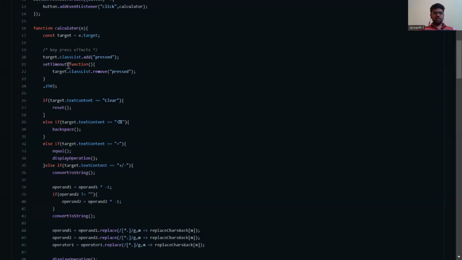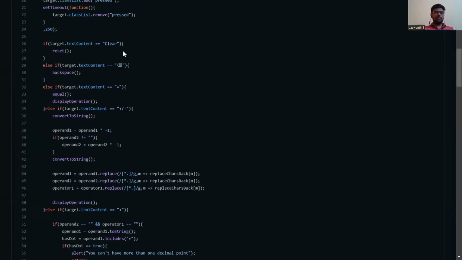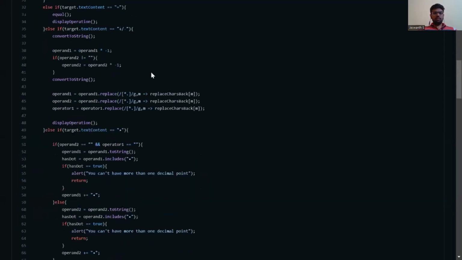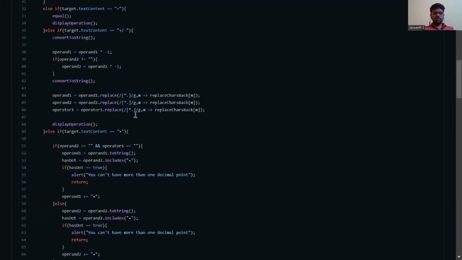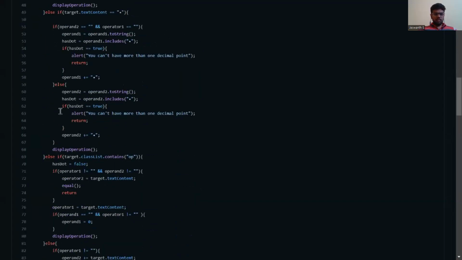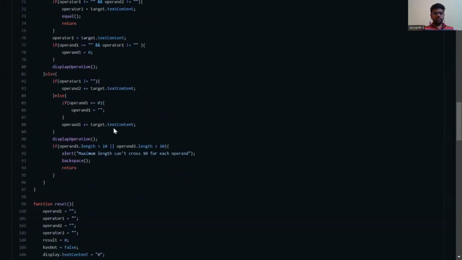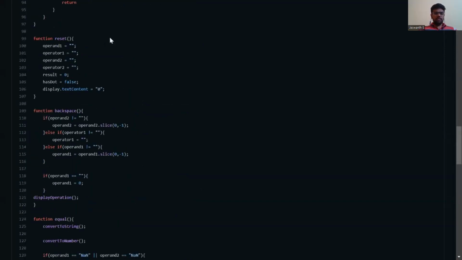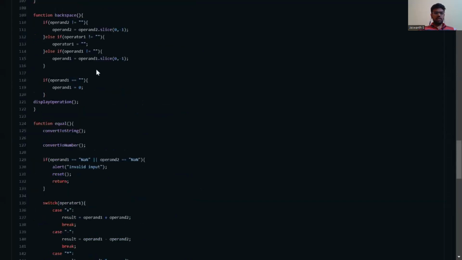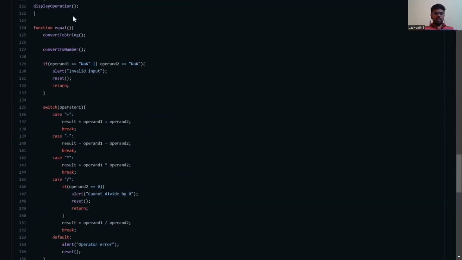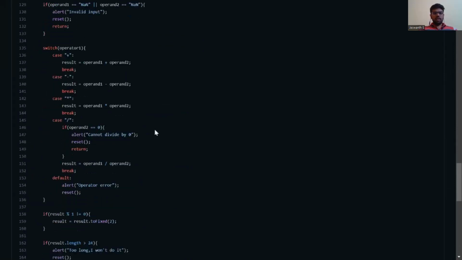That is this effect. These are special operators like clear, backspace, equal to, and these are other functions I'll redirect to. If that isn't pressed and something else is pressed, like operator one, operator two, display operation, see this here, I'll just send it to equal operation. These are different functions. When reset is pressed, everything is reset to initial values. Backspace removes the latest value which I've inputted. And for the equal to sign, I switch on the operator and use this.